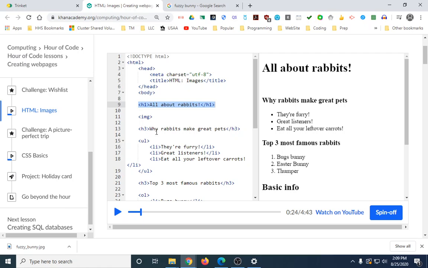Say it out loud, type it in the chat box, whatever, write it down. Hopefully you're thinking, what image, right? What image are we going to put there? So it's missing what the image is. So we're going to see how you tell it that. And it's a thing called an attribute.